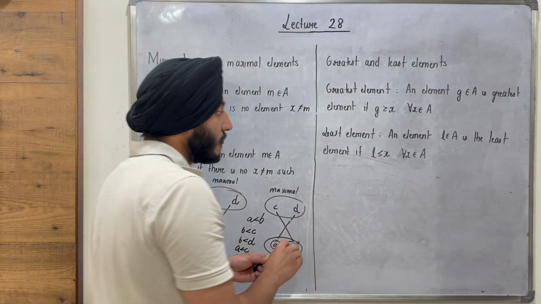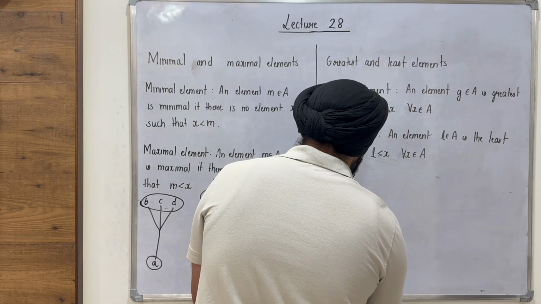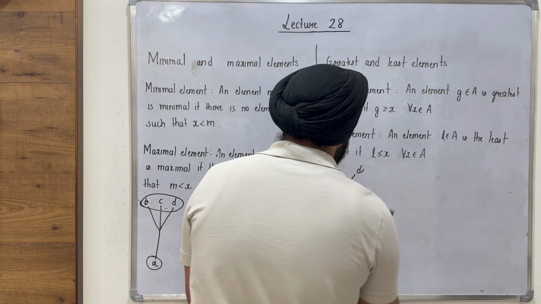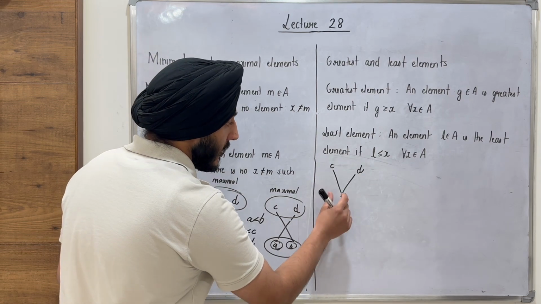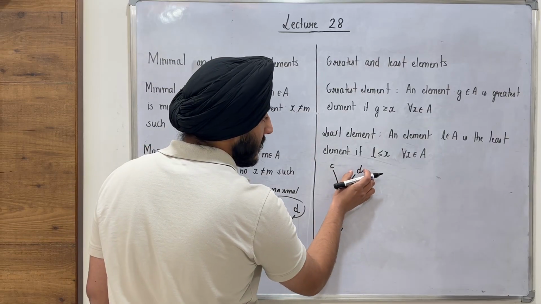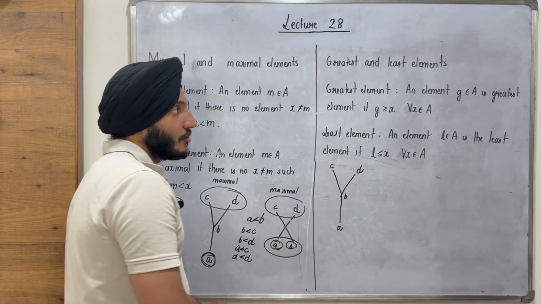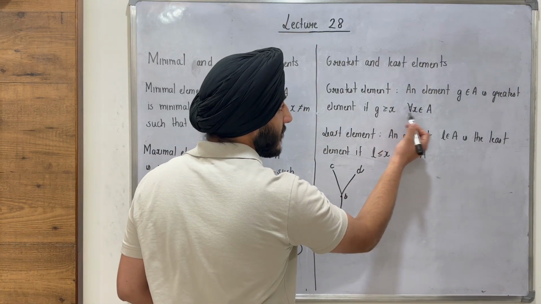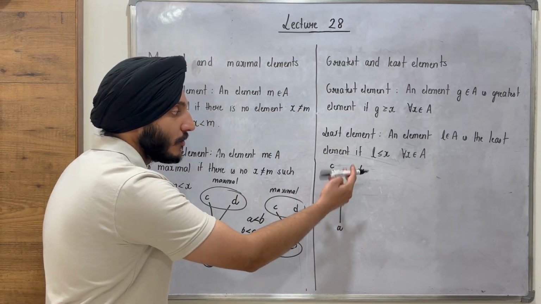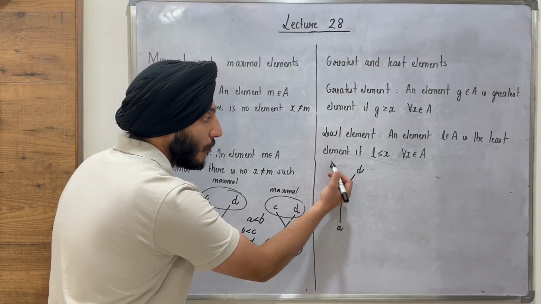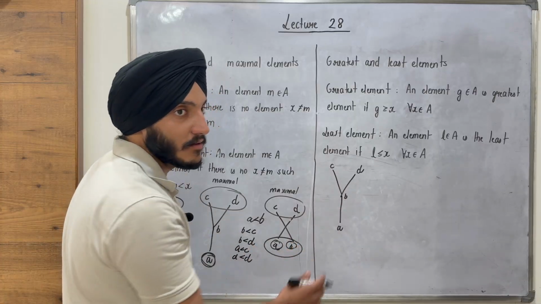So let's try to solve this with an example. Again, I'm going to take the same example once again, A, B, C, D. Now, if I ask you the question, do you think D is the greatest element in this case? Let's try to understand this, right? According to the definition, G is greatest if G is greater than or equal to X for all the values. But the answer in this case is going to be D is not the greatest element and C is also not the greatest element. The answer is that there is actually no greatest element in this case, right?